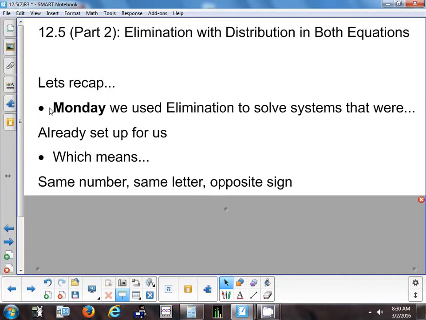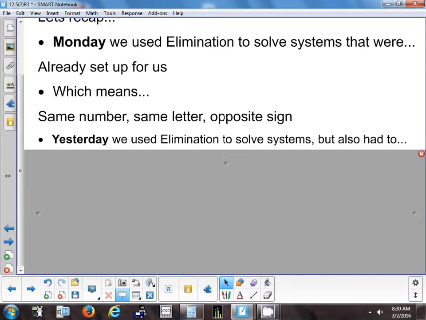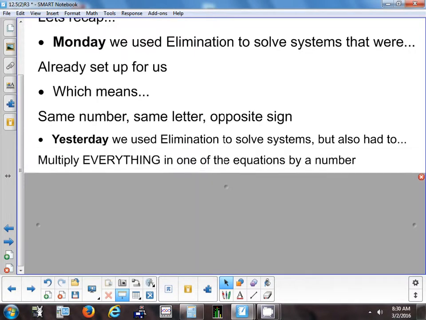In a word problem, you might see letters other than x and y, especially if you use something like length and width. But we'll always give you non-word problems with x and y. So yesterday, we did elimination. But someone tell me, what did we have to do that was different from what we did on Monday? Like Colin said, we had the multiplier, right? We multiplied yesterday. We had to multiply everything, even the number after the equal sign. All three terms had to be multiplied. Remember that, okay?